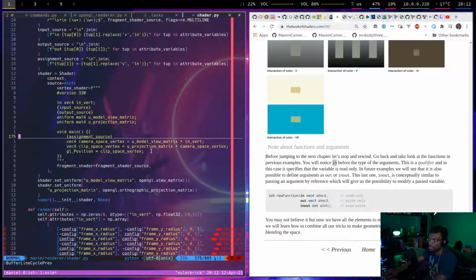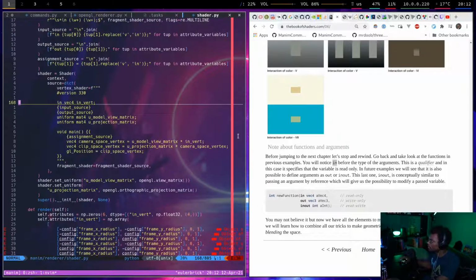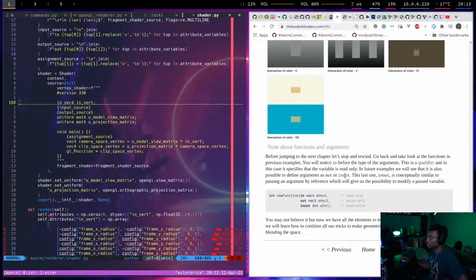But the shader code uses this directive on its own. You'll see it's also possible to define arguments as out or inout. Inout is conceptually similar to passing an argument by reference, which will give us the possibility to modify a passed variable. That's pretty nice. We have all the elements to make cool drawings. In the next chapter we'll learn how to combine.